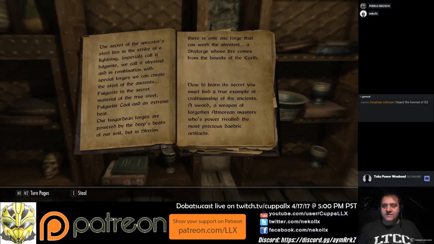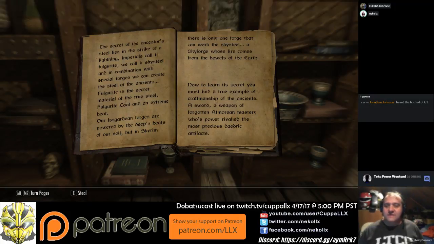The secret of the Ancestor Steel lies in the strike of a lightning. Imperials call it Fulgonite. We call it Sky Steel. In its combination with special forges, we can create the steel of the ancients. Fulgonite is the secret material of true steel, Fulgonite, coal, and extreme heat. Our Isengard forges are powered by the deep heat of our soil, but in Skyrim there is only one forge that can work the Sky Steel. The Skyforge, whose fire comes from the bowels of the earth.